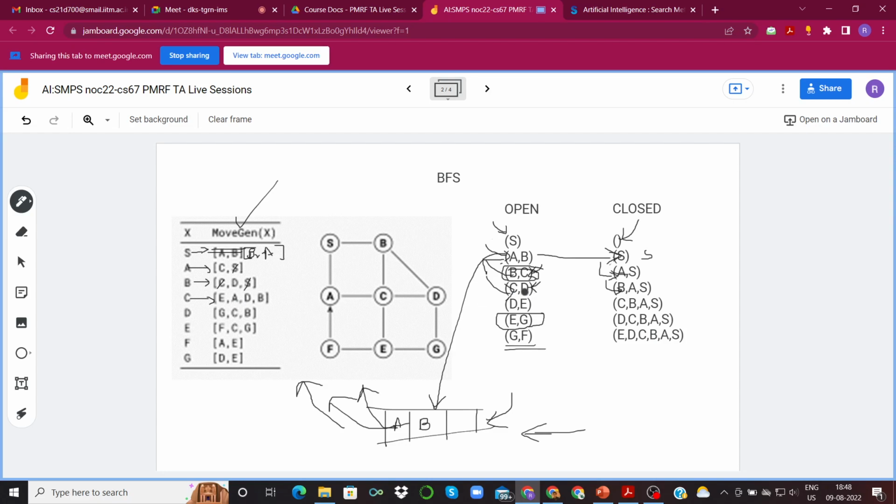No, see, when we are exploring C, D is already a part of the open list. If you see here, we have C, D. So you don't need to consider D, A or B because A and B at this point are already in the closed list. So the only thing you need to add is E, which you add to the back. Okay. Okay, sir.